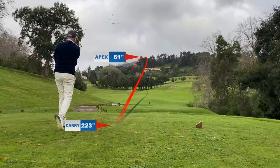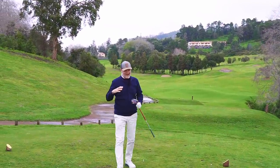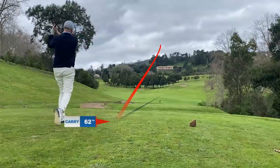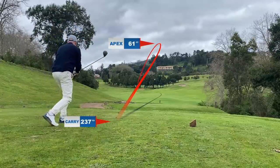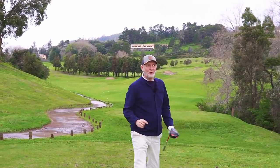A nice first drive of the day - really happy with that. It's the first ball I've hit with this shaft in a fairly easy, controlled swing and got a little bit of movement from right to left. I also hit the Rogue from this same tee yesterday - slightly higher ball flight with the Max on this particular tee shot, and again managed to get it moving right to left. At this point not a lot to split them.